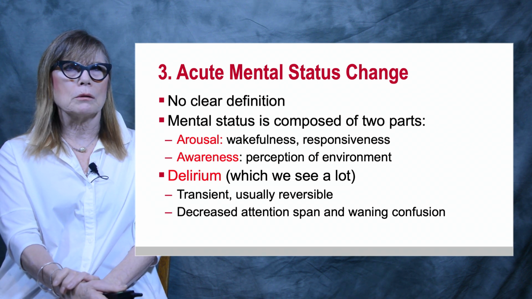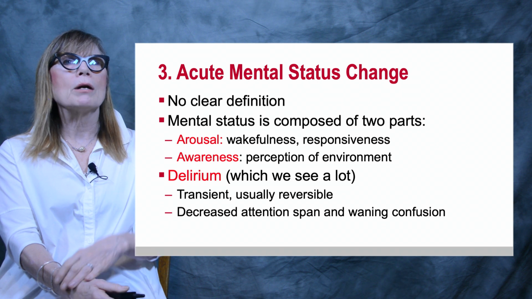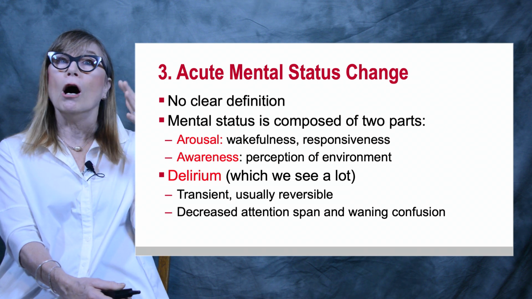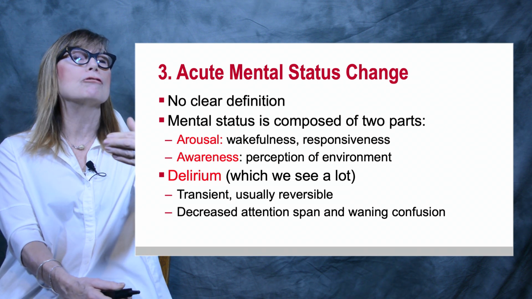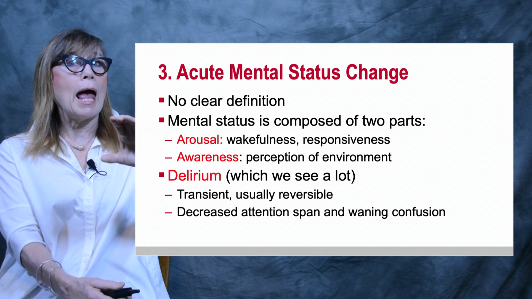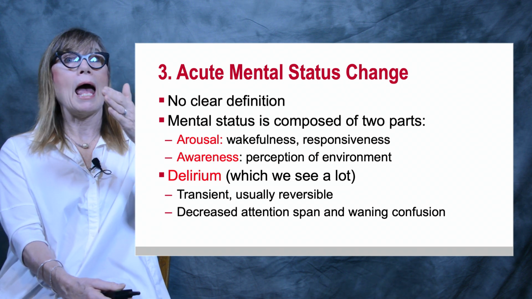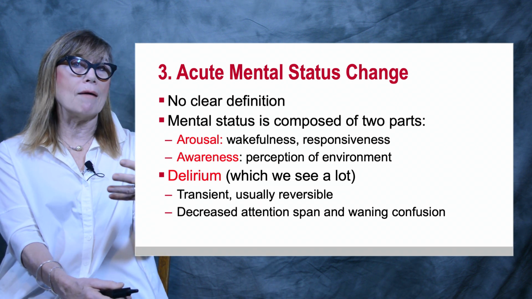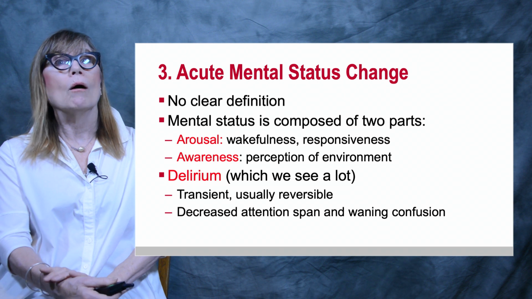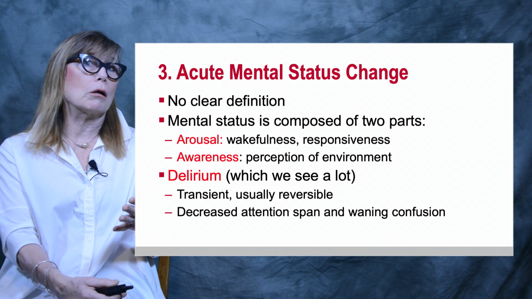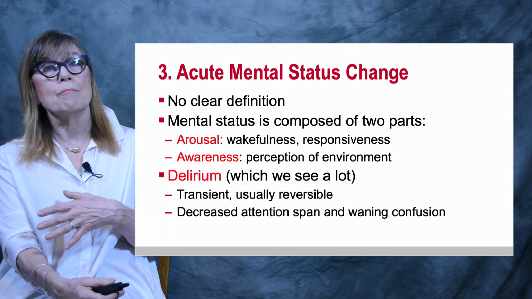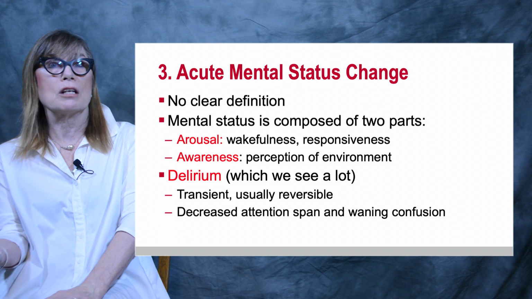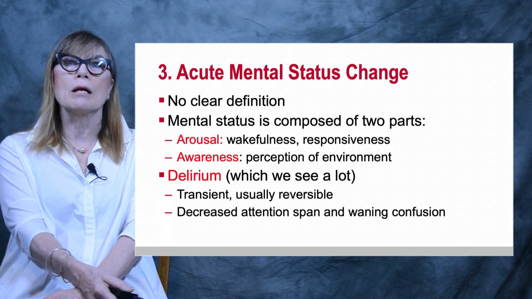What's more important is awareness. Awareness is the ability for you to actually perceive your environment and to understand, to hear and understand, to hear and remember and perform. That's a much higher level of mental status. Now, I want to remind you, one of the things we talk a lot about with mental status is delirium. And delirium is something that we see a lot in patients who are intubated on ventilators, who've received a lot of sedation or pain medication.